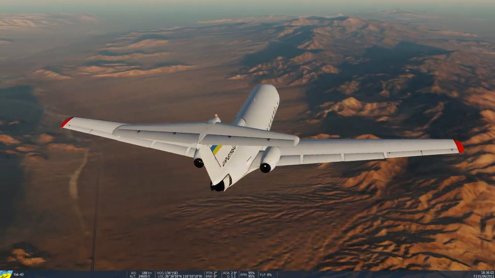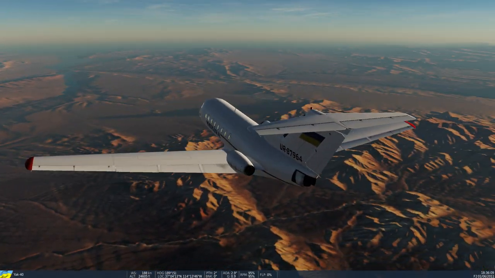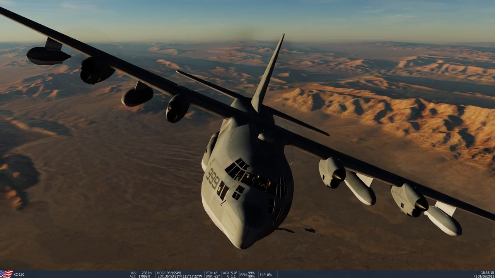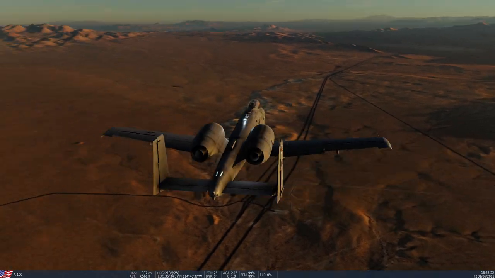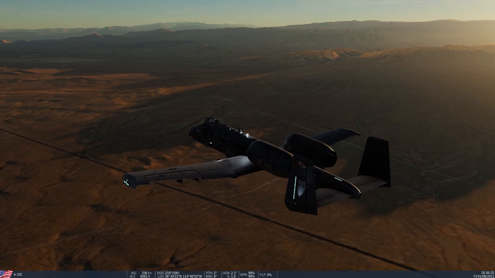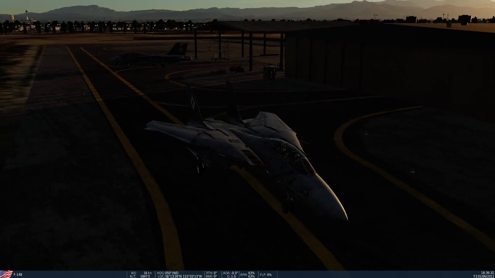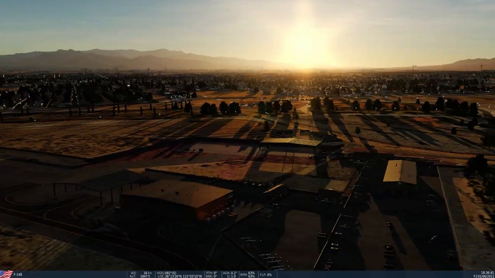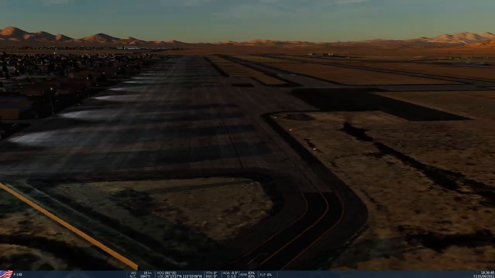A commercial airliner. Another commercial airliner. This is a C-130. It's like an A-10 practicing and doing its thing somewhere on the map. There's some Tomcats getting ready to take off. Looks like these guys are at... Are they at Nellis? I don't think they're at Nellis.